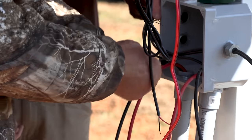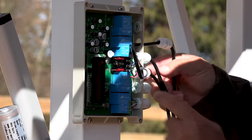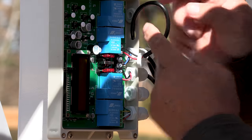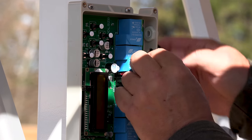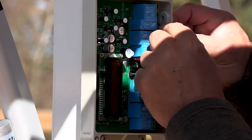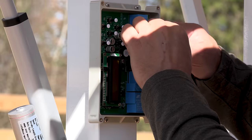So right is positive. Okay. It's a lot easier to run the cable through this, remove the little fitting and run the cable through the fitting, and then have the cable loop out real big so you can work with putting these wires in a little easier, and then you can pull the cable back through real easy and then screw it up. That's much easier. The only other option would be to take this computer control panel out, but that would be a little more difficult as well.